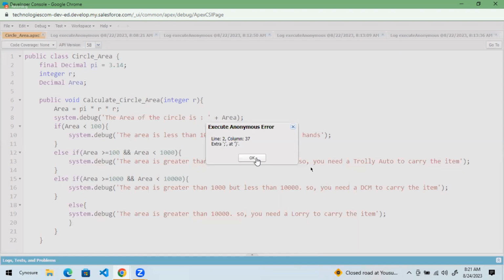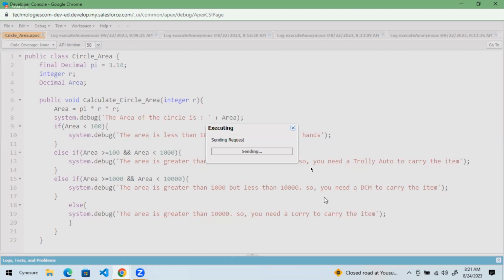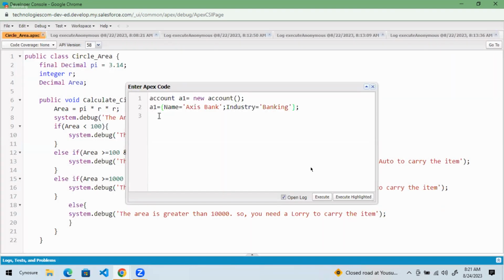Line number 2. So line number 1 is A1 is equal to R. A1 dot, different, we have taken. So we can write it in this way.